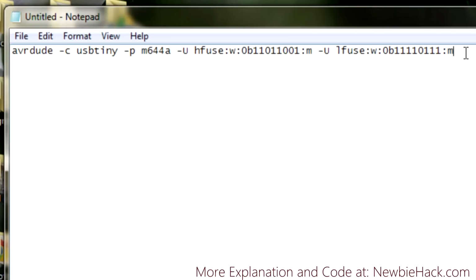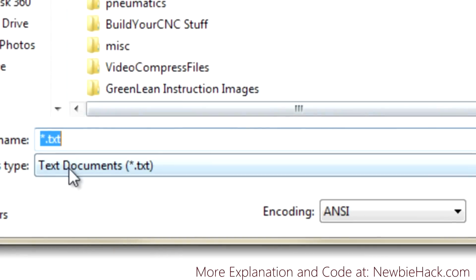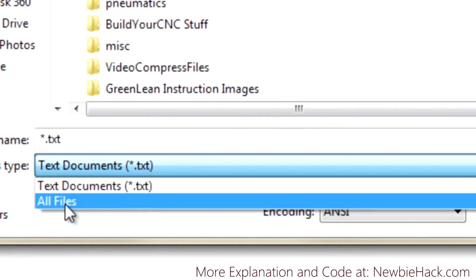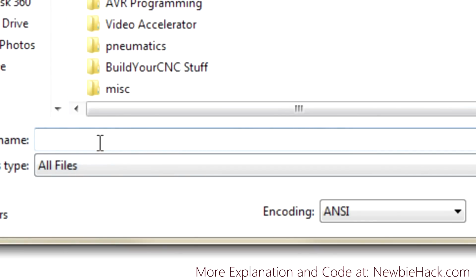Okay, everything looks good. And then, so we can see what happened, we're going to use the word pause. This is a command in the batch file, which allows you to click any key or press any key to continue. So we can see what it says after this executable and the parameters have executed. So let's go ahead and exit, and actually no, let's save as. This is really important. You don't want to save as a text document. You want to just use all files, and then we're going to name it set fuses for external crystal full swing.